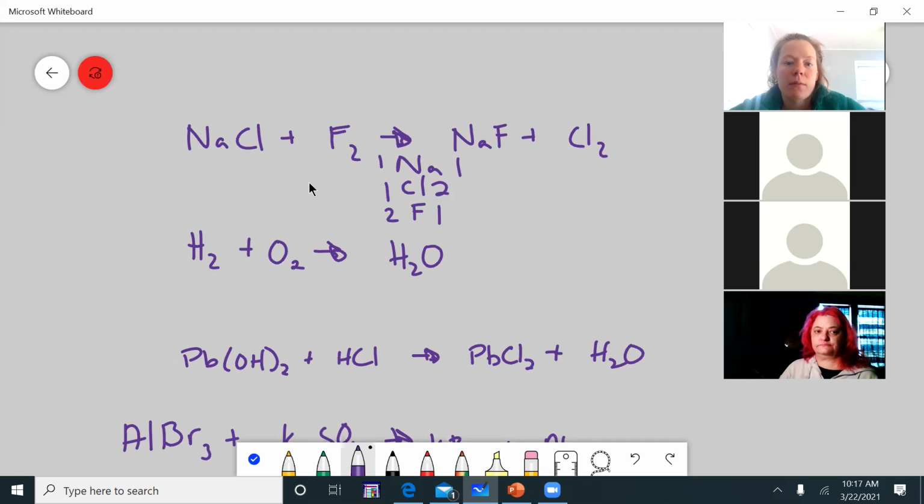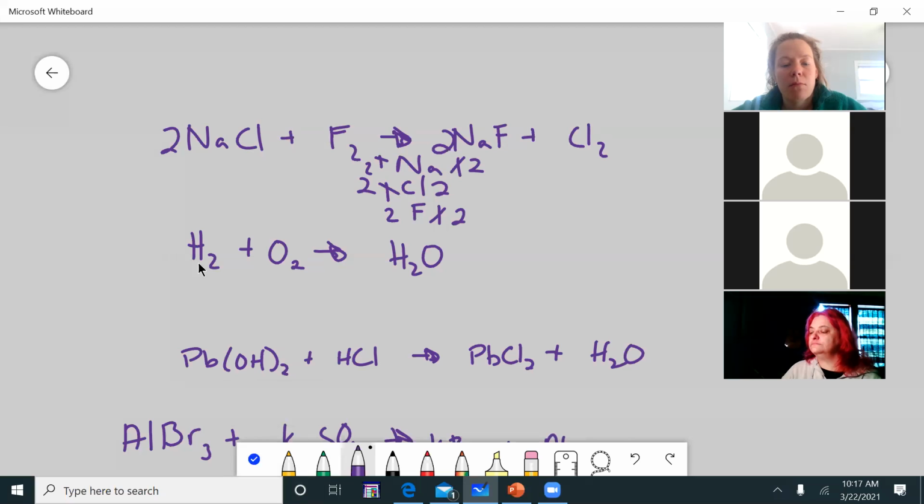So we can start with chlorine. I'm going to put a 2 here. That'll balance that out. It'll also change my sodium. That's okay. We can then balance sodium by putting a 2 here. That'll give us a 2 there, and it'll also change my fluorine. Everything's balanced. So you should have a 2 on there and a 2 on there.